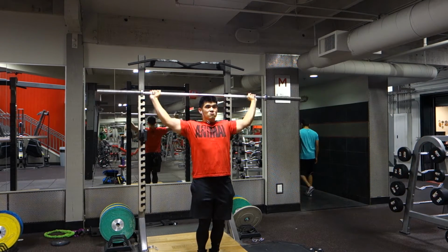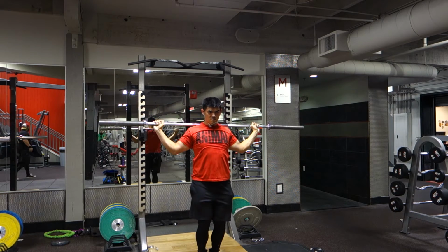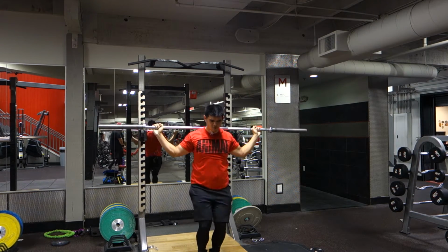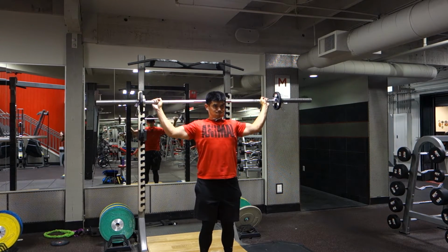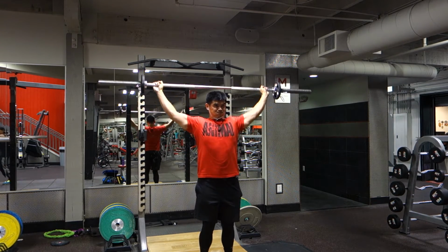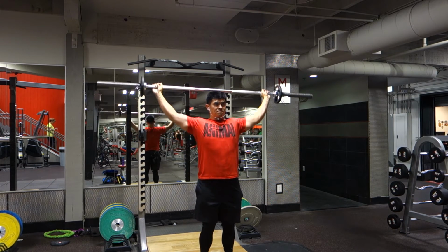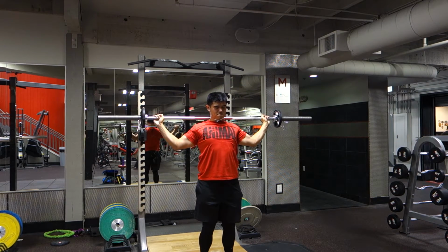This is a Klokov press, recommended on the cube method, and for those of you, I'm pretty sure you guys know Dmitry Klokov, pretty jacked individual. This one's a pretty interesting position here. I like it because with this overhead Klokov press, it's positioned for a snatch, right, or an overhead squat, but it also kind of gives you the feel of being able to stay tight in the upper back for a back squat. Obviously, the grip is much wider, but that's what helps exaggerate that position.